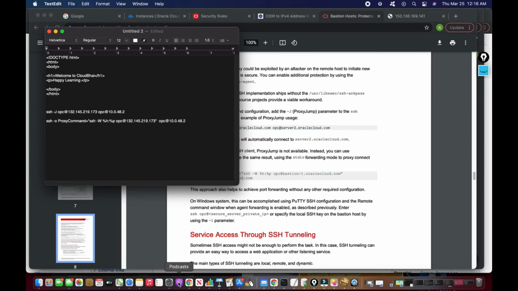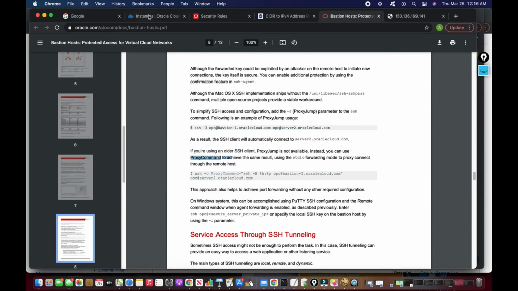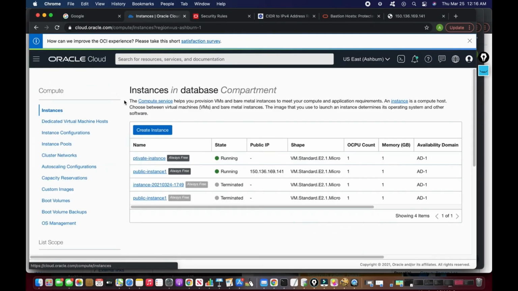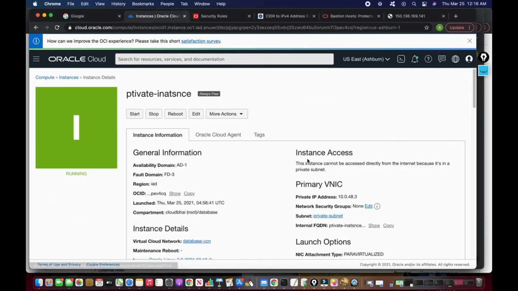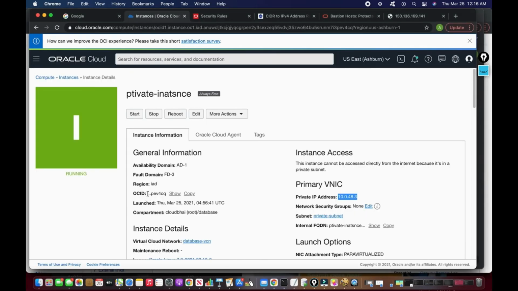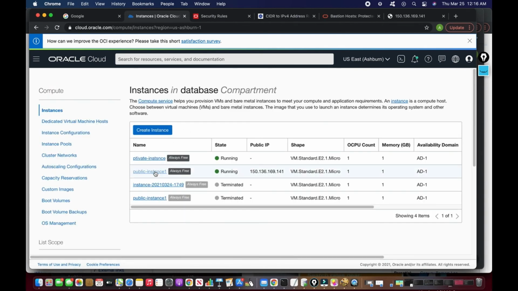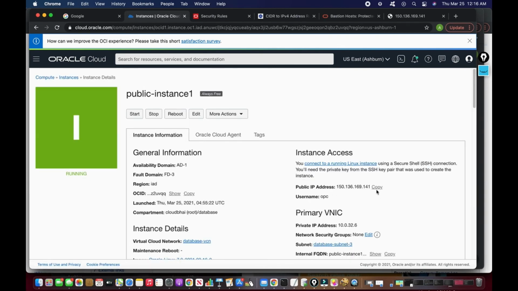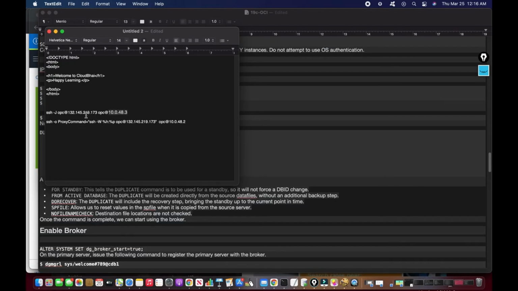The only things I need to change are the private instance's private IP address, as well as the public instance IP. So I am changing both here, and I will be showing you both if both work.